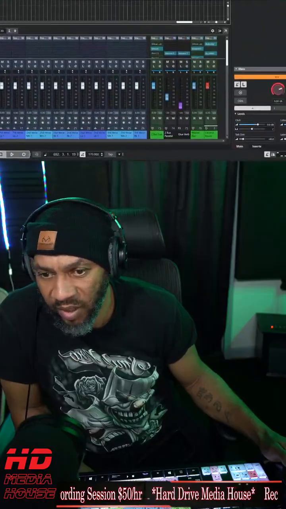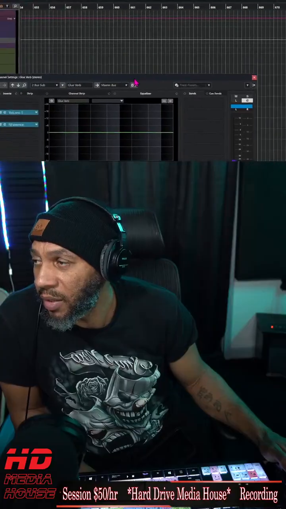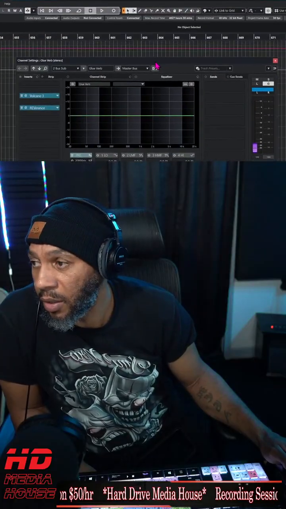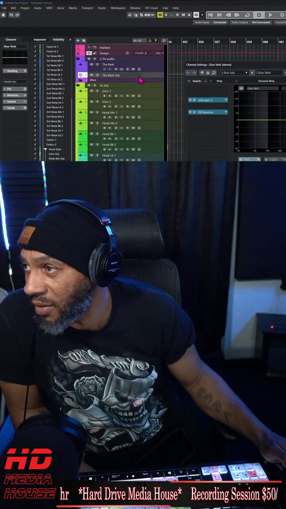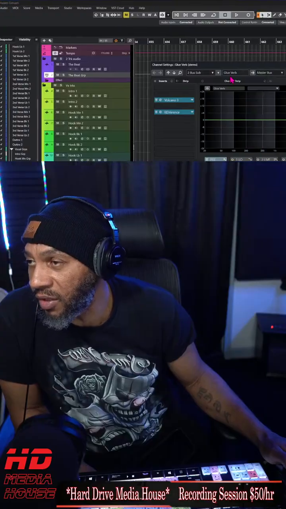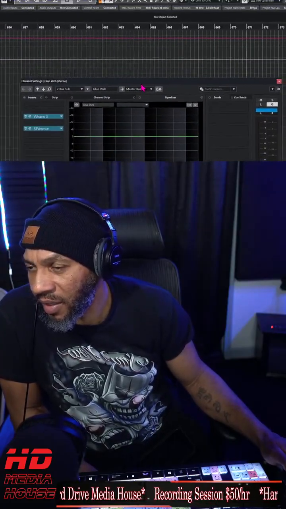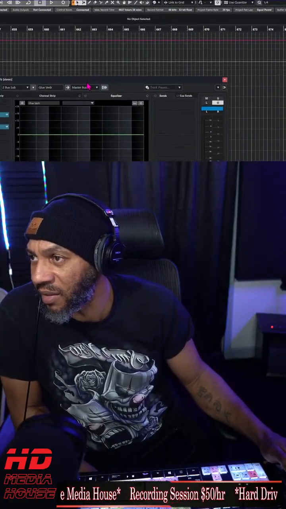Let me open this up so you can see better. See, look, this is how Cubase works. This little thing right here is my channel settings edit window.